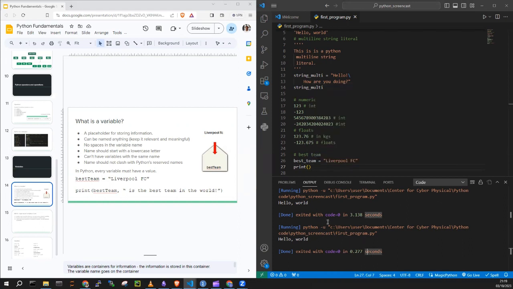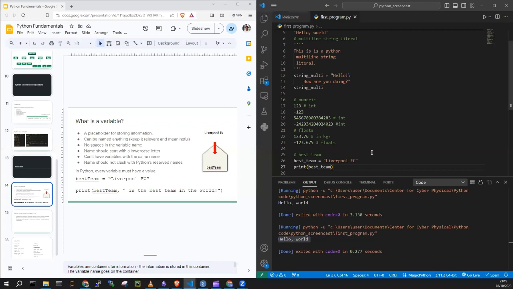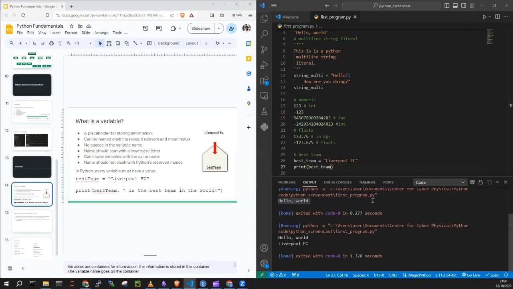This here where you can see it over here. So I'm going to say best team. And what we should see is hello world on the top, and followed by that, because we're not sending anything else besides line 27 to the terminal, we should see Liverpool FC. So I run the file. I click on this button over here. That's not the only way you can run files in Python, but I just wanted to show this.